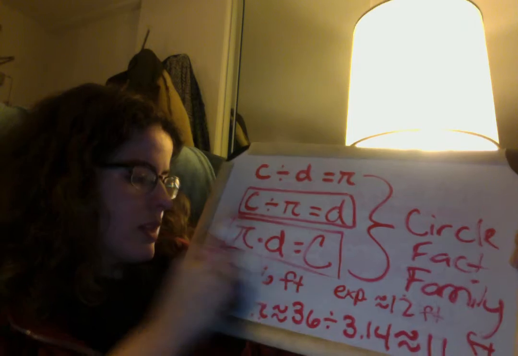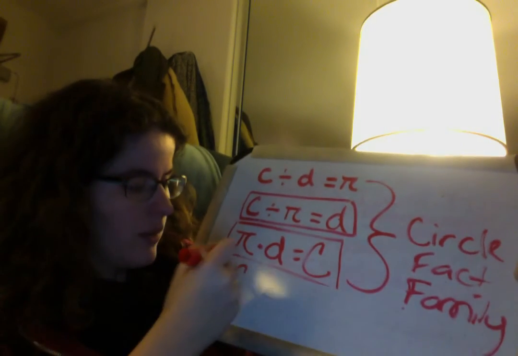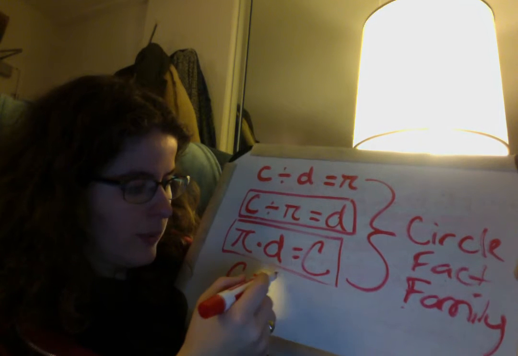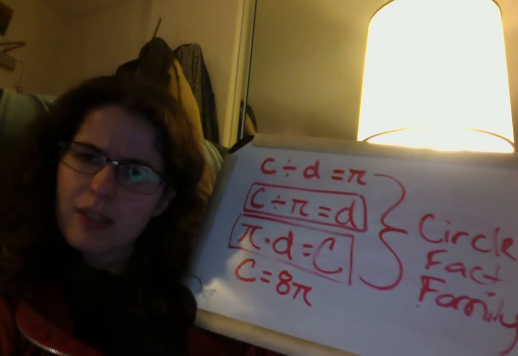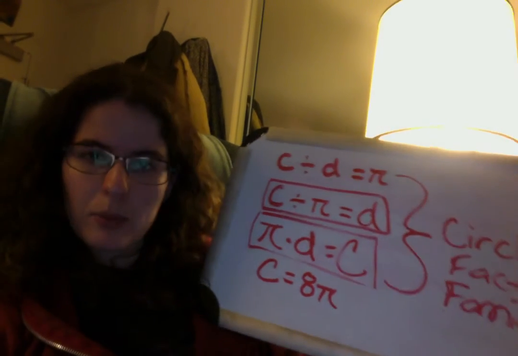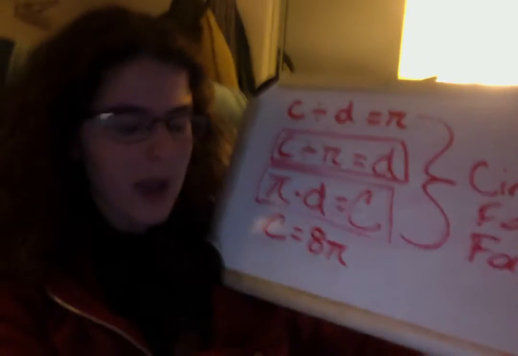Then I threw some tricky stuff at you in the space race. I said, well, what if the circumference is equal to 8 pi? How are you going to find the diameter? People went about it a couple ways after looking at me and saying, I have no idea how to do this, it doesn't make sense, it's not pi, how can I use pi?